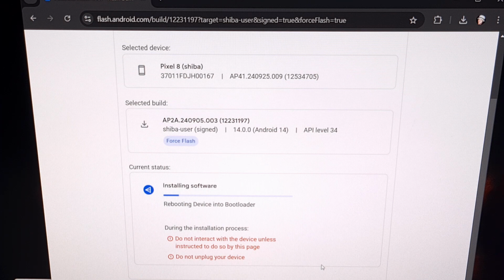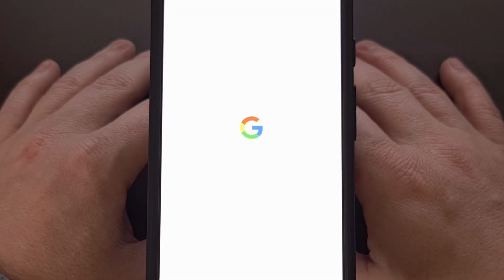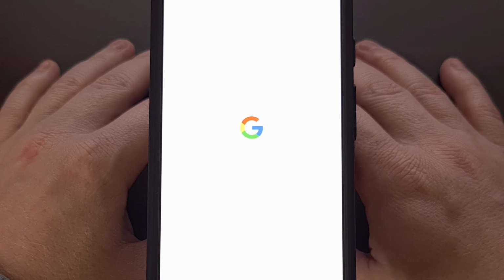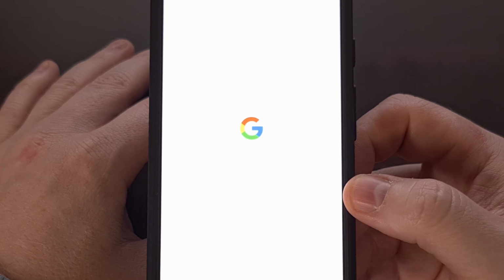After the firmware has been downloaded, you're going to see your Google Pixel reboot a few more times as it flashes various image files to the required partitions. Again, we're just going to leave the phone alone and let the Android Flash tool do everything for us. When it finishes up, you'll see this green install complete message here, and your Google Pixel will reboot one last time. From here, we can go ahead and unplug that USB cable. And after you see this meter fill up to 100%, you'll then be taken to the Android activation screen.